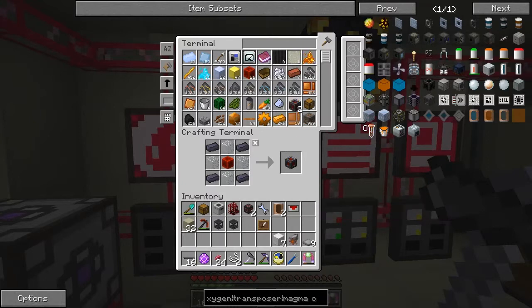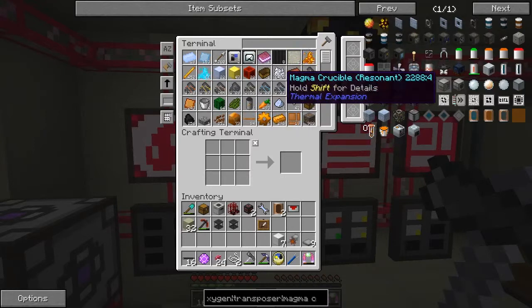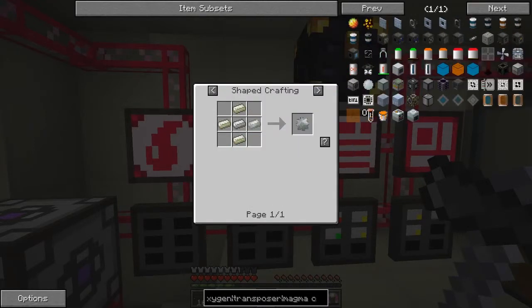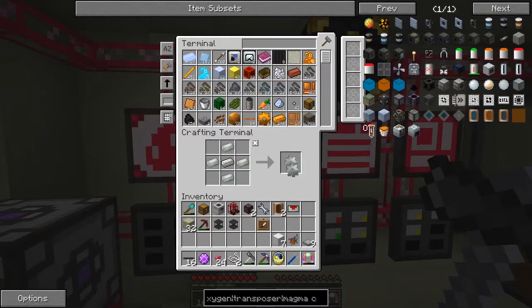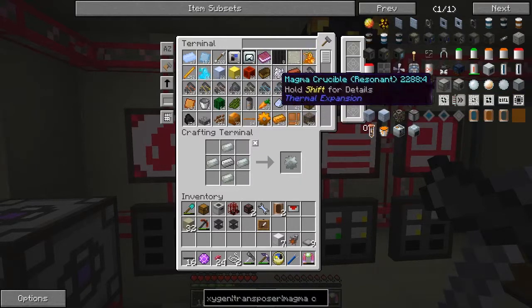Let's put those away. Invar gears, I'm sure. One, two. We can do that too. Fantastic. And then we should be able to make these.